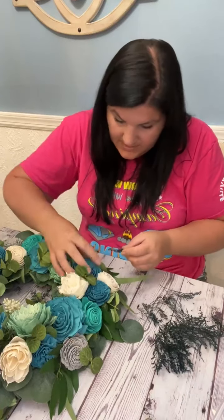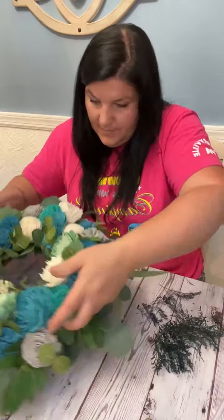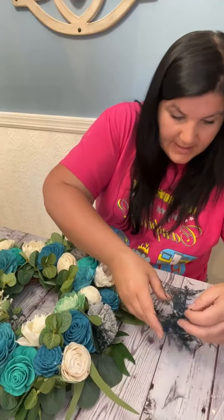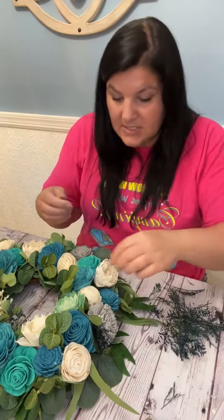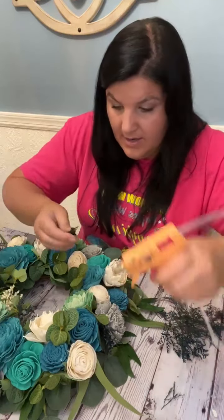All right, so I'm just feeding this within my bundles. And again, when I spray it with the sealant, if I'm putting this outside, I just spray all the fillers too. I just literally go over the entire wreath.